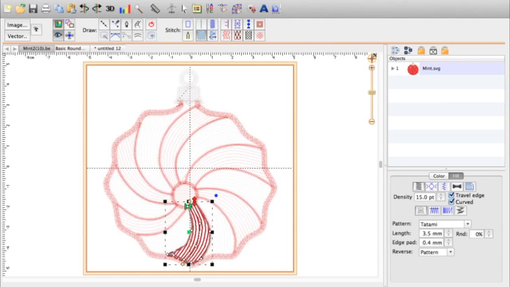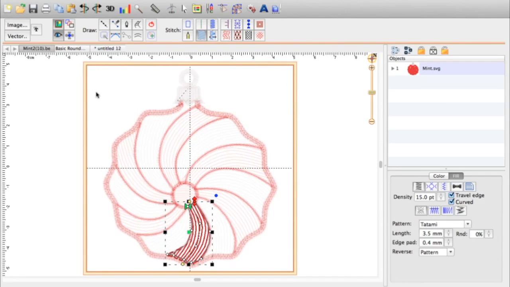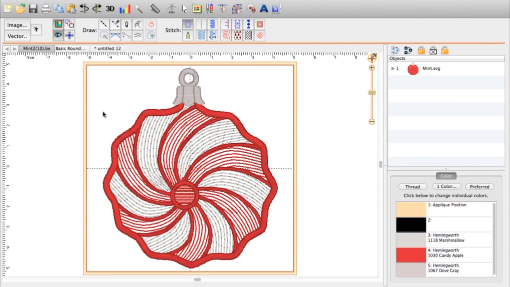So you can do it on very simple designs, you can do it on more complex designs, and you can take a simple design and make it a lot more interesting, or put it on a really complex and creative design and just take it up 3 more notches. So go ahead and play around, have some fun, and think about how you might use it in your designs.